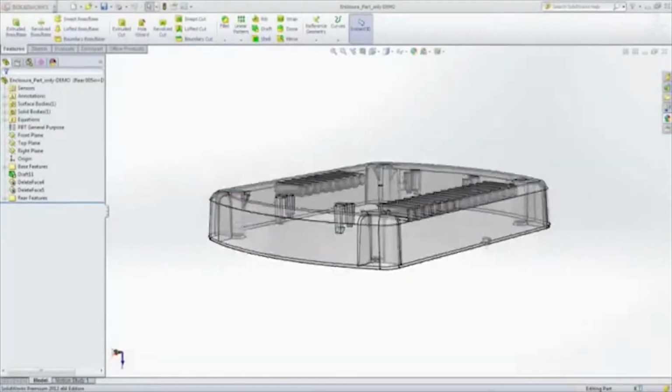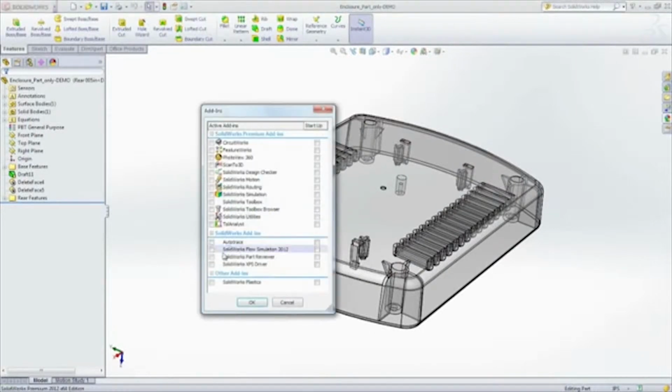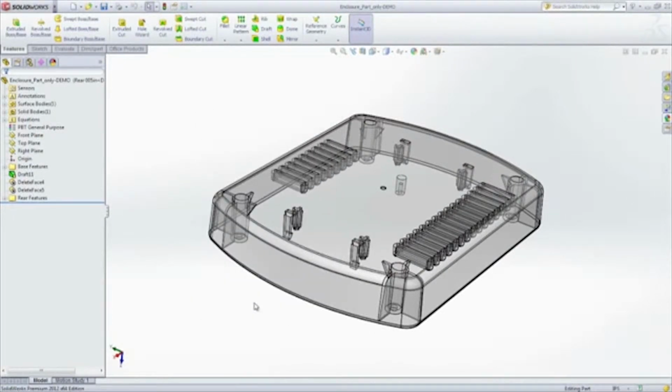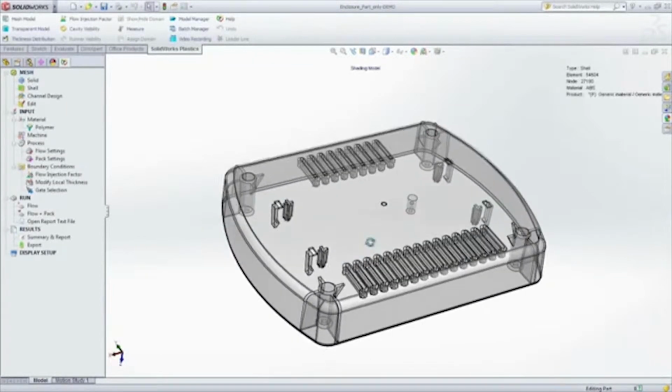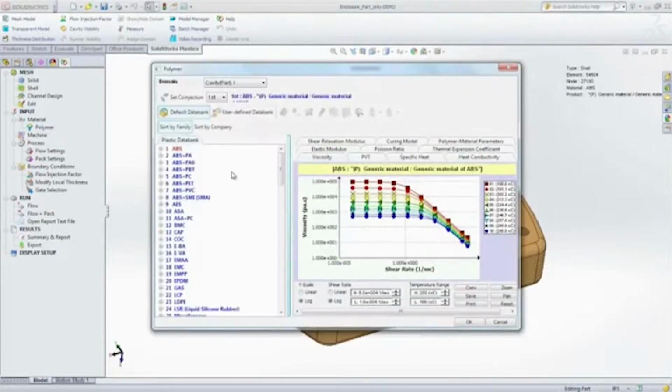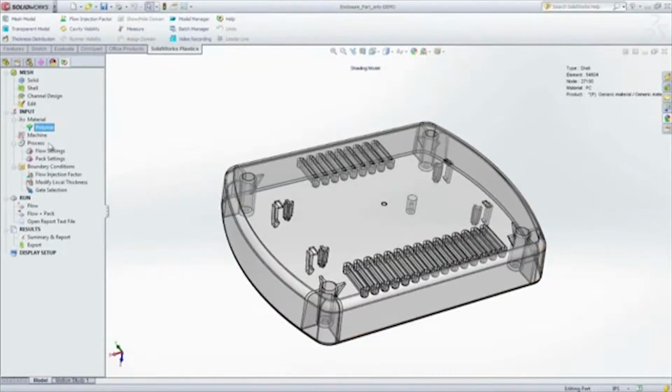For companies that design plastic parts or injection molds, SolidWorks Plastics software helps users predict and avoid manufacturing defects during the earliest stages of part and mold design, eliminating costly mold rework, improving part quality, and decreasing time to market. Fully embedded inside of SolidWorks with intuitive workflows, SolidWorks Plastics allows you to choose a material from a database containing thousands of the most commonly used plastics.